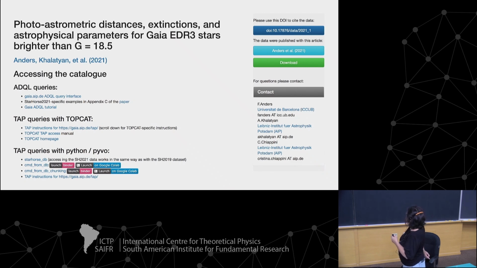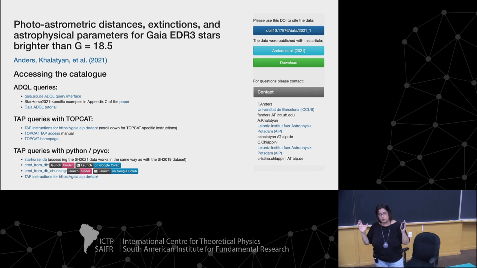We put it here in this website. Where is it? Did I put it here? I should. No, not here. It's in data.aip.de. That's weird. Why didn't I write? I will write. And there we put some ideas of how to query some data, how to download some data, how to use some data. So our papers are very well received by the community, and a lot of people are using our distances. Okay, so that is mapping 3D, we got it, okay?